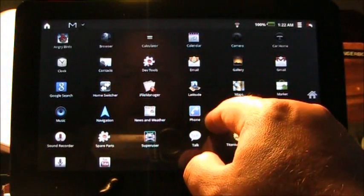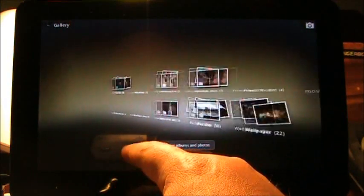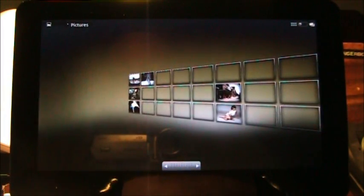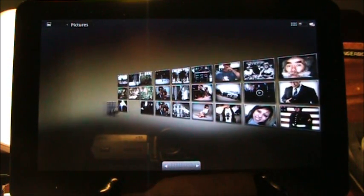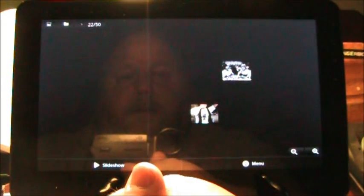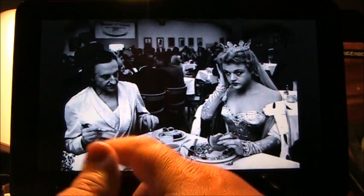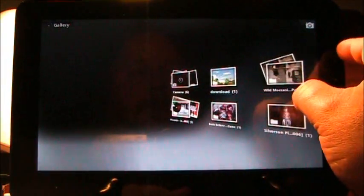All right, let's take a look at the gallery. Now it's the first time it's seen my images, so it's still loading up the little previews here. This always happens when I load up a new ROM and it's going through the images, but once they're in there, it's pretty good. One of my favorite pictures. It's my daughter. Alright, so looks like the gallery works pretty well.